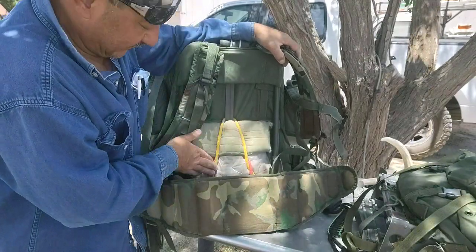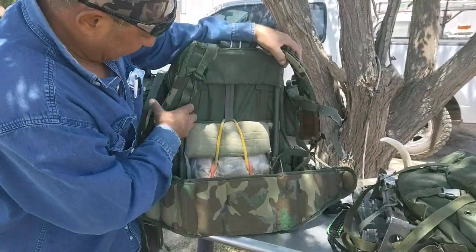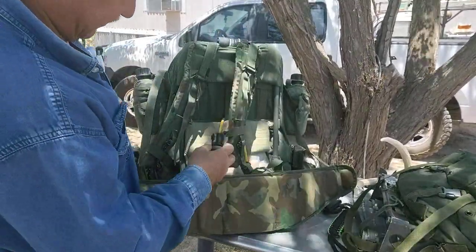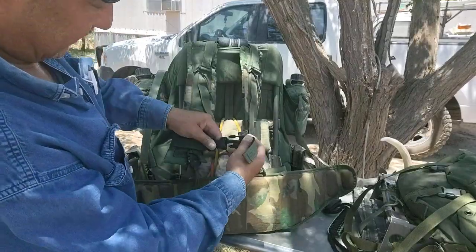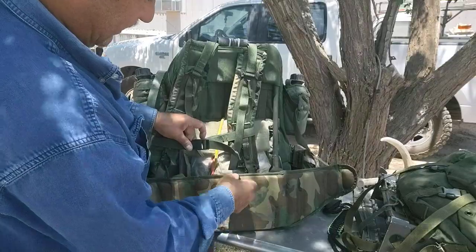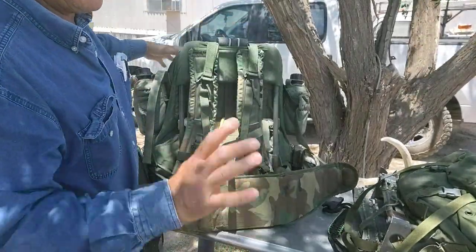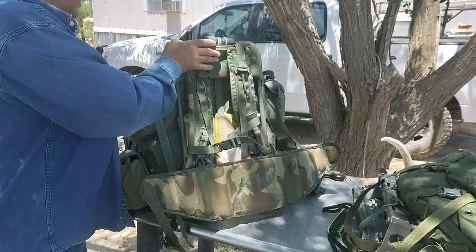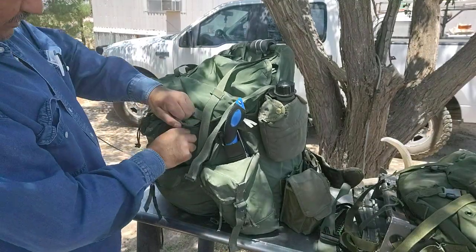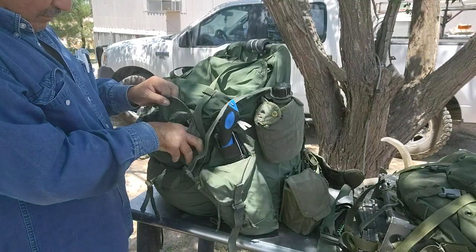There might be a t-shirt or shirt in there, and this is just like a little pillow. I know I've stuck some 55-gallon bags and contractor bags in there. This pack has a chest strap and a modified kidney belt — so you can carry it and it's super comfortable no matter how much weight you put in it. Let me check the other little pockets — I've got gorilla tape, the one-inch roll, pretty stuck in there — brand new.